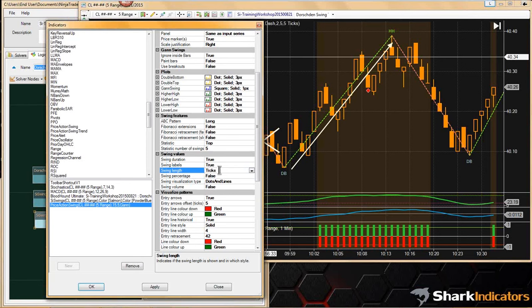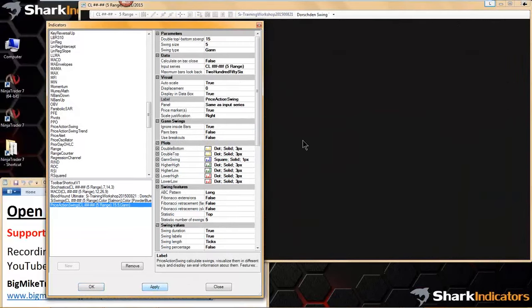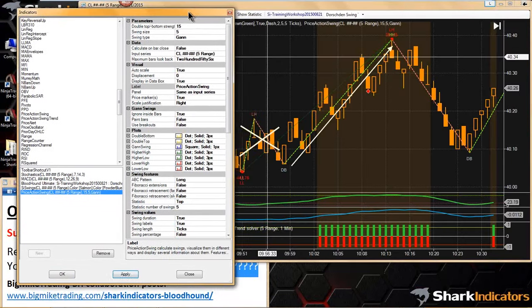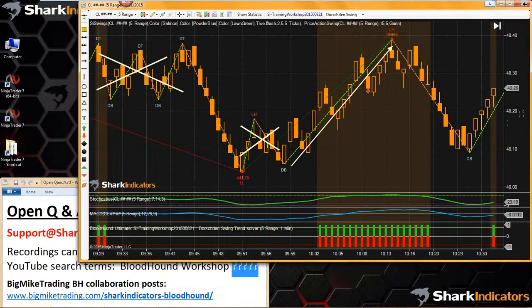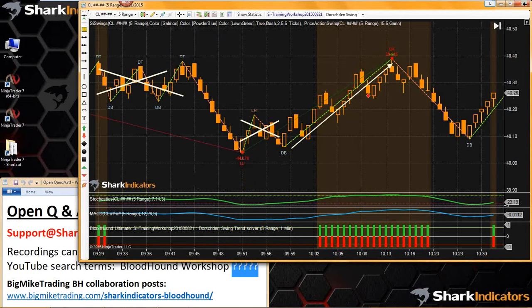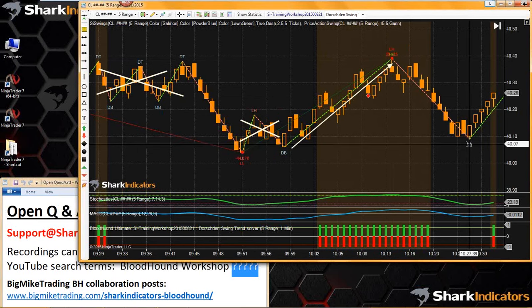Ticks. Aha. Okay. Yeah, so this helped me figure out what swing length is. It looks like it's measuring the height of the swing. Okay, it's measuring the height of the swing move. Unfortunately, you can see there's additional information on here, but it's being crunched on top of itself.